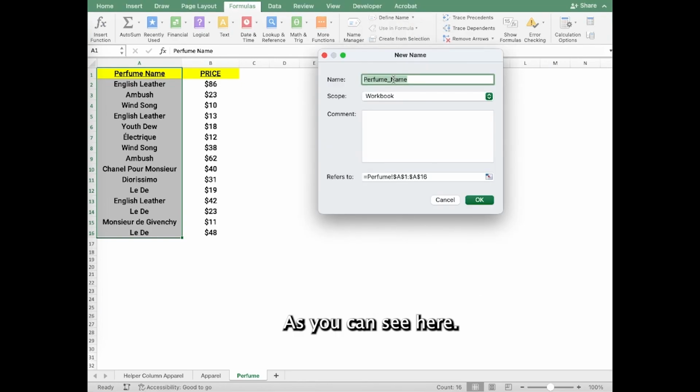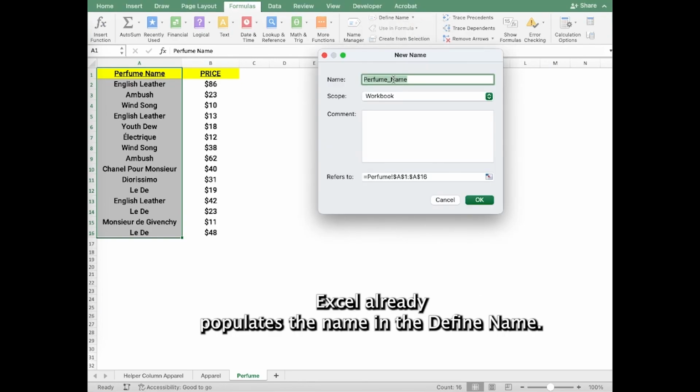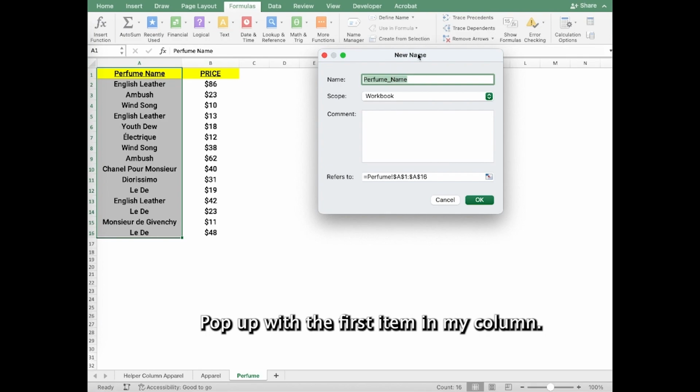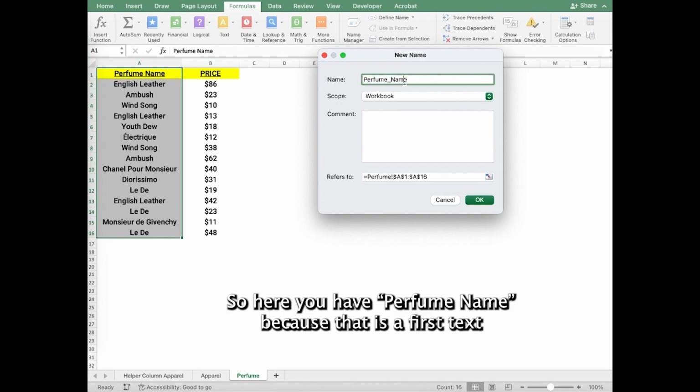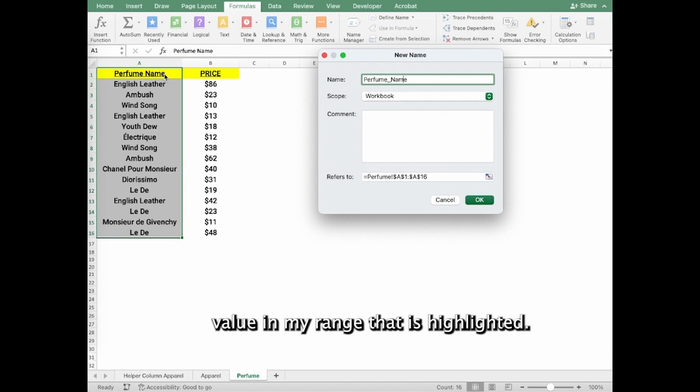As you can see here, Excel already populates the name in the Define Name pop-up with the first item in my column. So here you have Perfume_Name, because that is the first text value in my highlighted range.